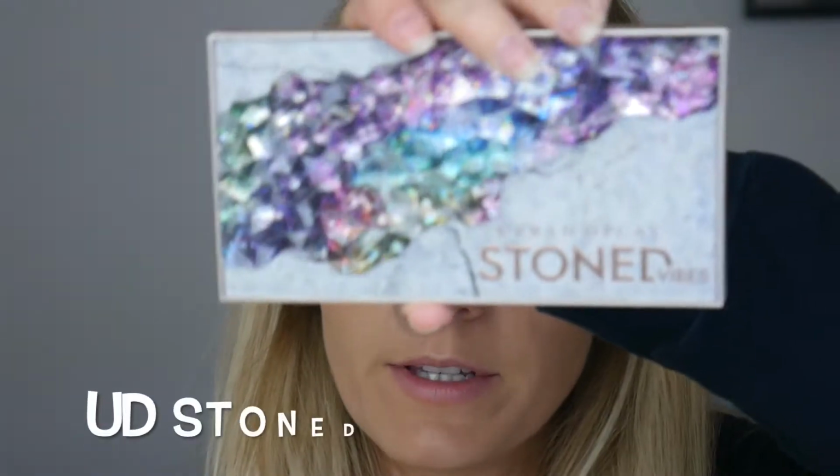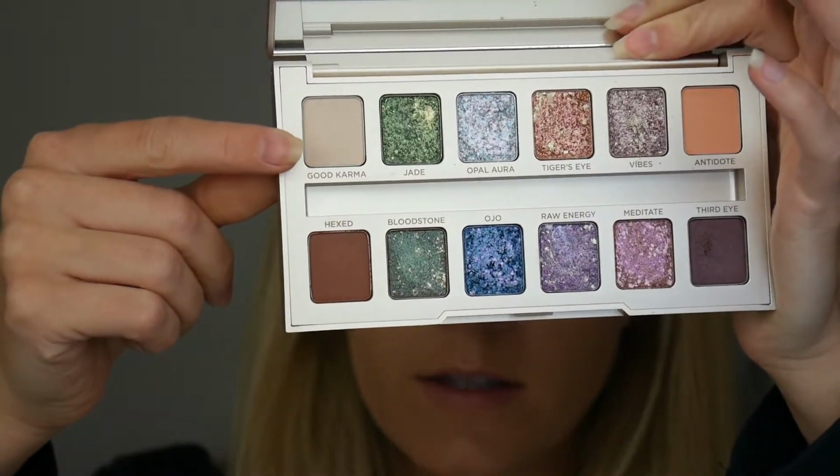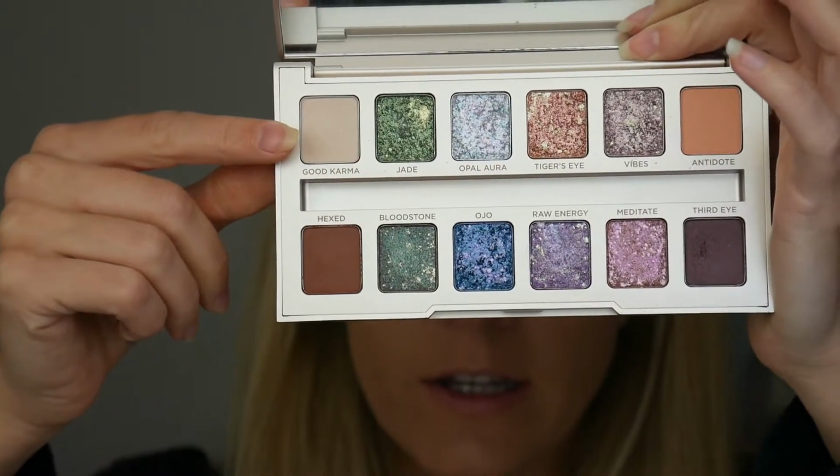Now I'm going to be taking the Urban Decay Stoned Vibes eyeshadow palette, and I'm going to be taking this tan color right here to set the whole lid. It's shade Good Karma. I'm trying to avoid having too much of a tacky base because with the graphic liner, I don't want any tackiness and having the liner stick anywhere weird or bleed or do anything funky that I don't want it to do. So we just want to make sure the base is nice and set and ready for that liner.